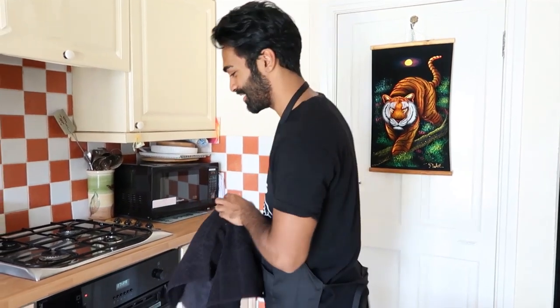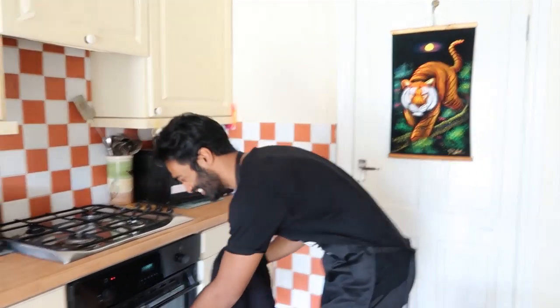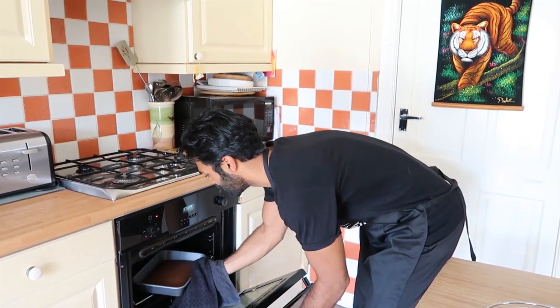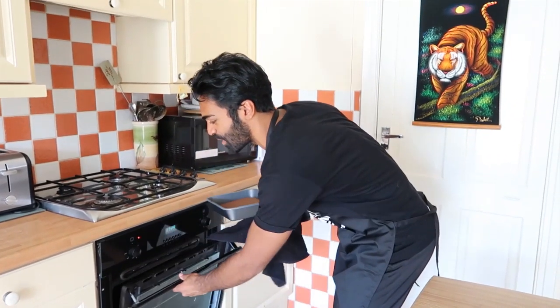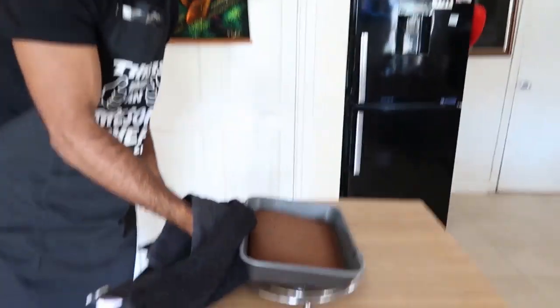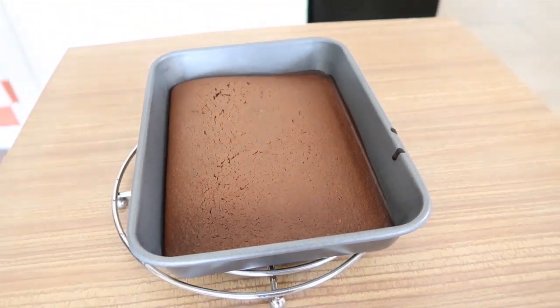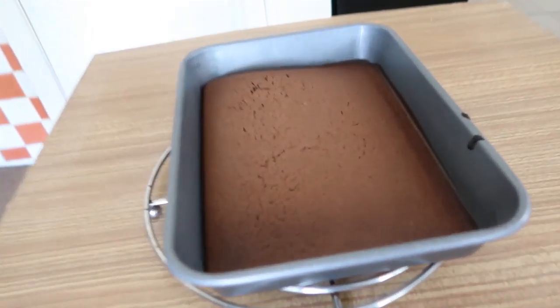So, it's been about 20 minutes, and we're ready to get it out of the oven. I think we're going for the more gooey rather than crispy brownie, aren't we? Yeah. Crispy, burnt. Same difference. The rock. Right. Normally I would use oven gloves, but I'm being rogue and I'm just using a tea towel. So obviously make sure you don't put it on the counter. Oh, look at that. Yeah, get a close up.